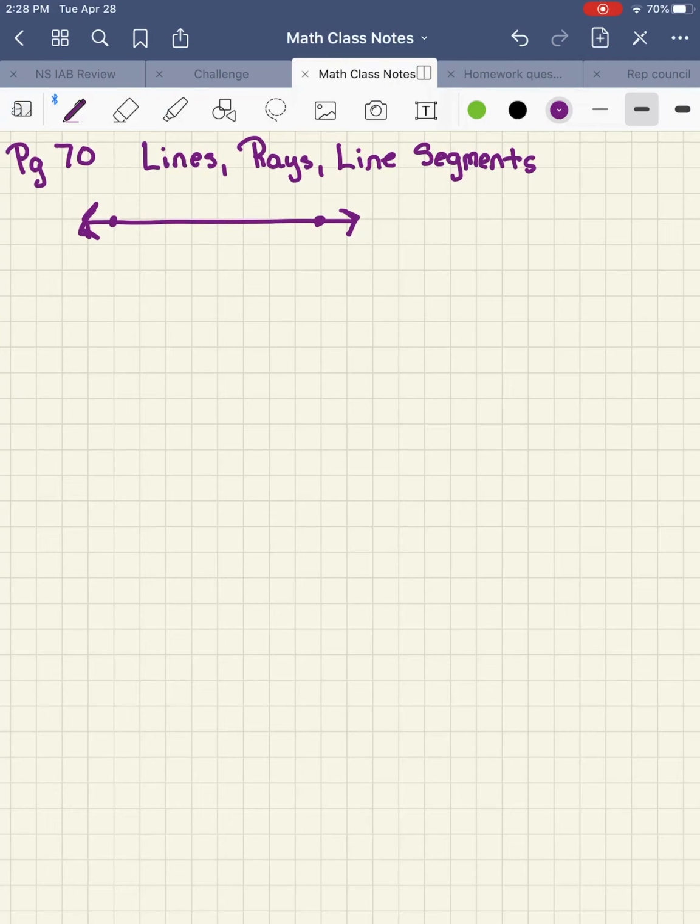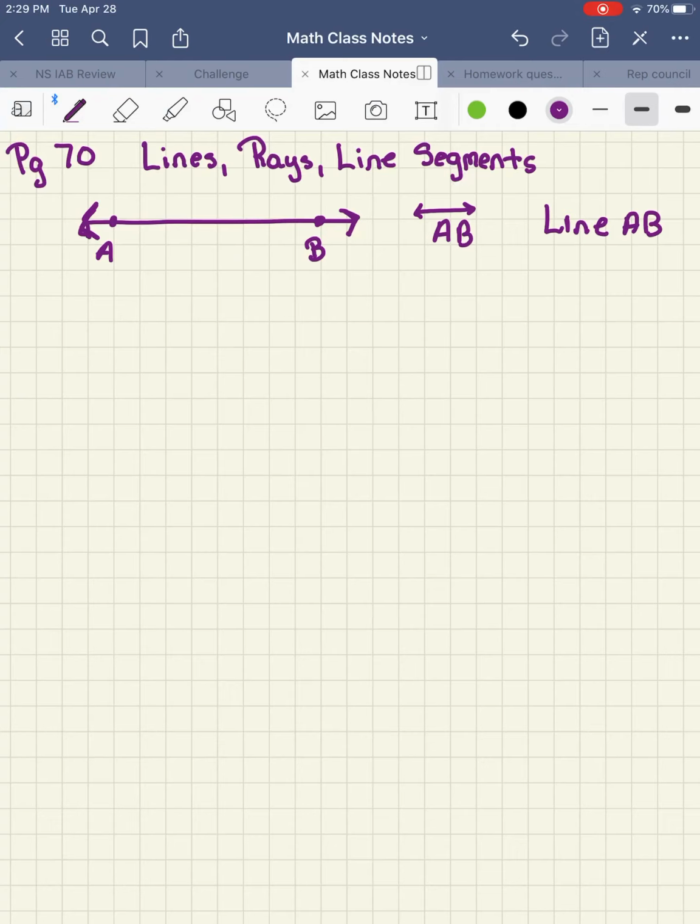And if we're going to name this line, lines have points along them. They can have lots of different points, but we need at least two to give it a name. And so if it's a line, you can start in any direction. We'll just call this one AB, but we could call it BA. It would be the same thing. And we basically put a little miniature version of a line over the top, and that means that is line AB.